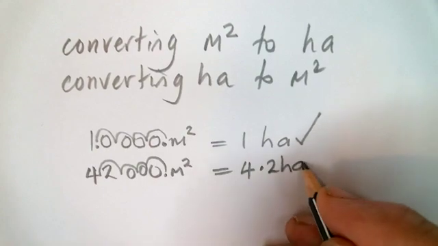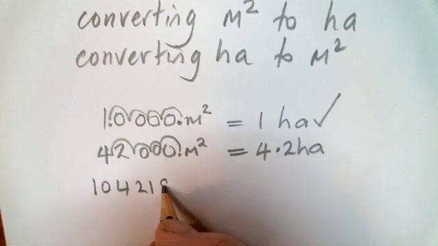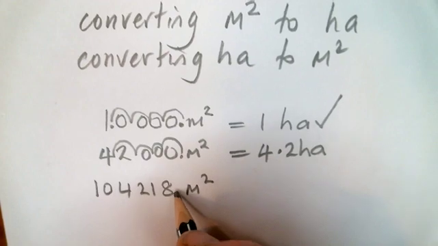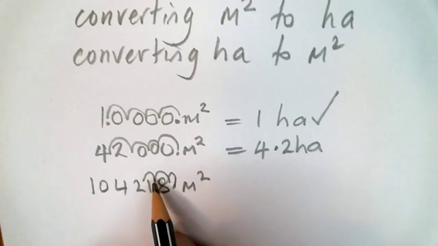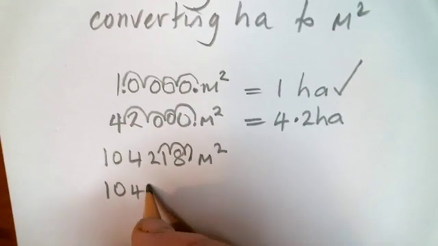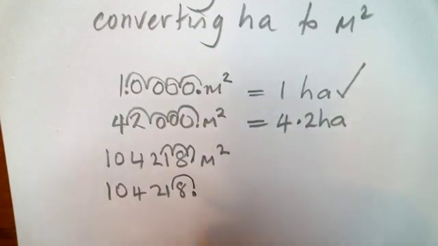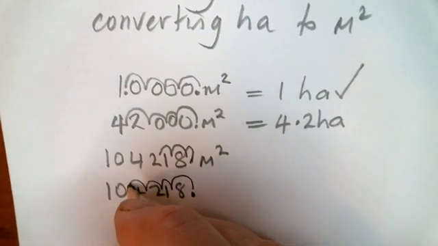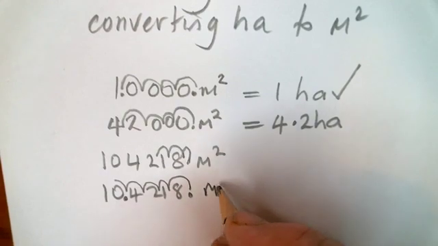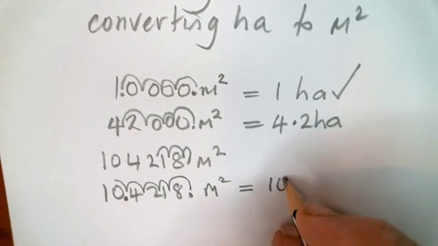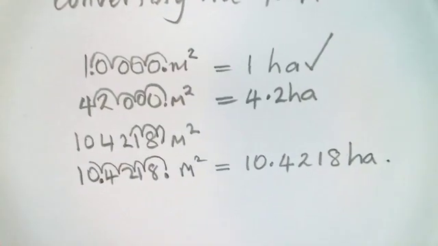Now, sometimes I see people do this, and what they do is let's say it was 104,218 square meters. I see people doing this. They take the decimal place and they go 1, 2, 3. But that's not 1, yeah? 1 is on the other side of this number. Each time you're moving it. So here we are, decimal place. 1. Remember, it's between the numbers. 2, 3, 4. Oh, sorry, we've done 4. There it is. So it's 10. So the answer, if that's square meters, and we're converting it to hectares, that's going to be 10.4218 HA.